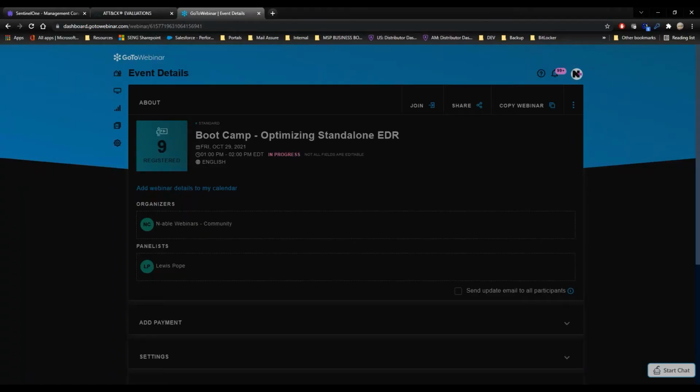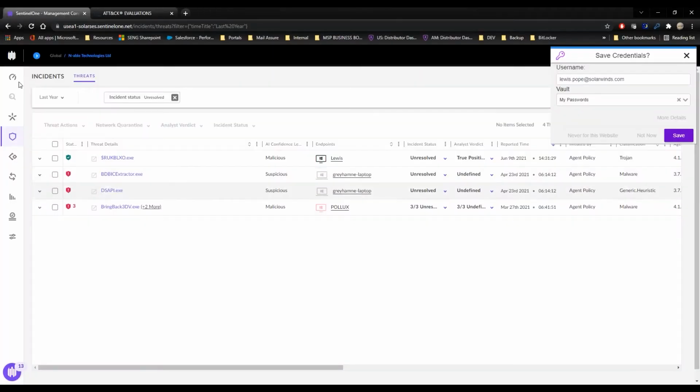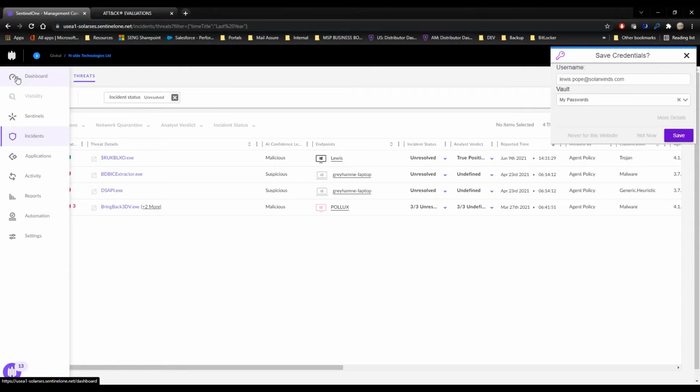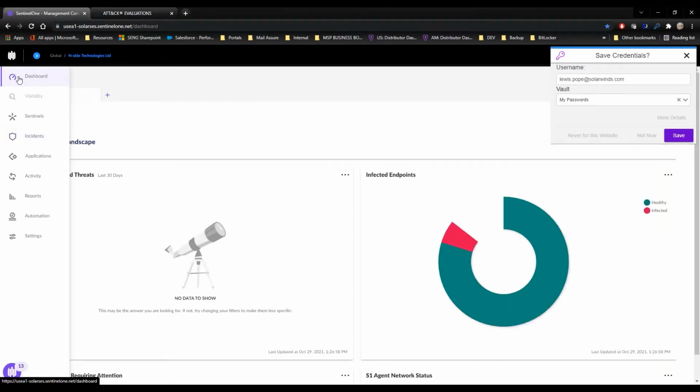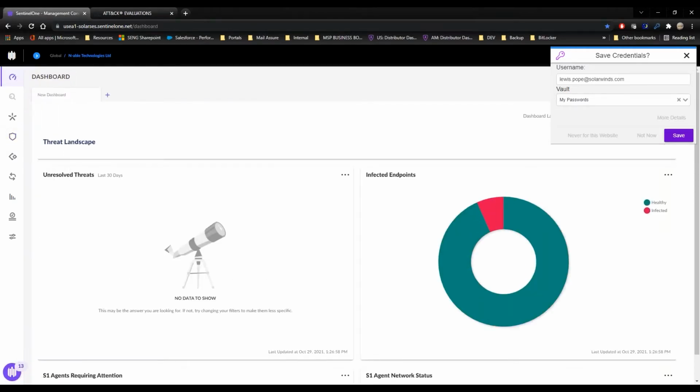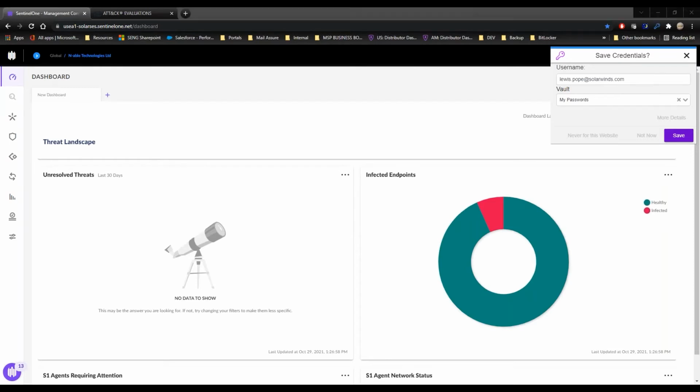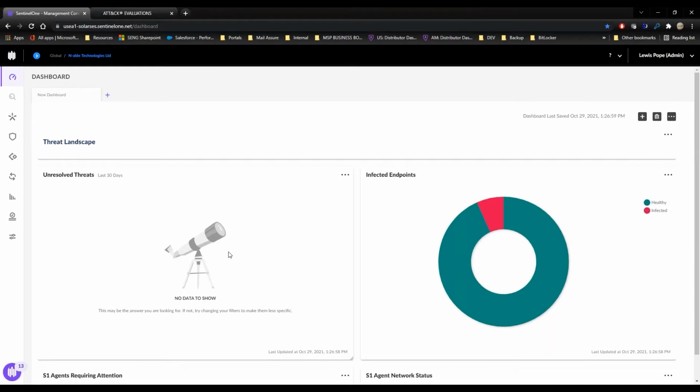And now I'm going to switch over into a live environment here of EDR and go through a few of the things that we've been talking about. Feel free, if you've got any questions, anything you want me to show off in particular, throw that into the questions panel, and I'll answer those as we go. So just starting out with the EDR dashboard.